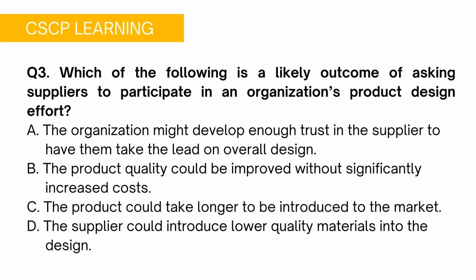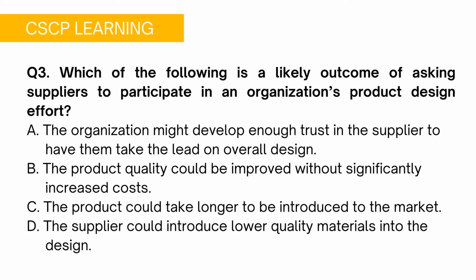Let's say you are introducing washing detergent and there is one specific ingredient ABC which is responsible to produce shyness in the laundry during the washing process. Cost of ABC ingredient is $2 per kg, but your supplier suggested you to use XYZ ingredient instead of ABC, which cost only $1 per kg and produces more shyness than the one you have selected. Now, this particular suggestion from supplier will eventually reduce the cost of your product with improved quality.